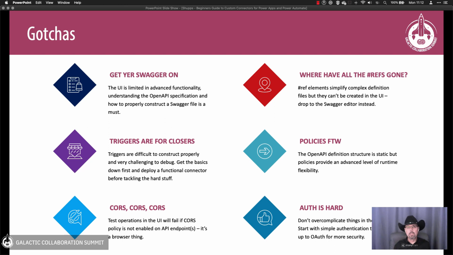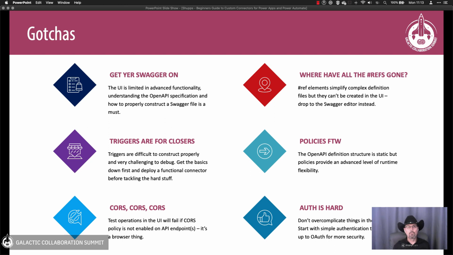First of all, it really helps to be familiar with the Swagger syntax. This is Open API Specification version 2.0. There's a 3.0 version that is the newer Open API spec. Generally, when we say Swagger, we're talking about Open API 2.0. You can go and look up the differences between 2.0 and 3.0. It's the Swagger API 2.0 version of Open API that's supported by Power Platform.